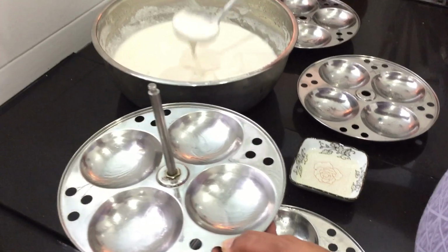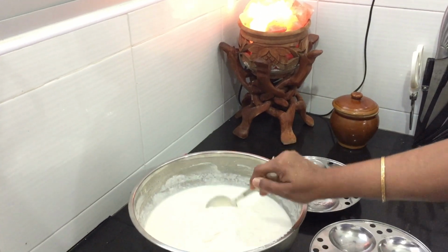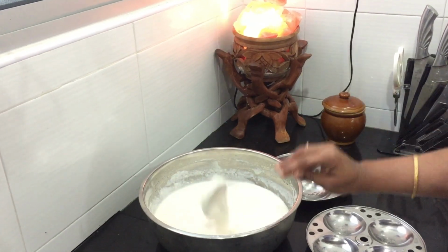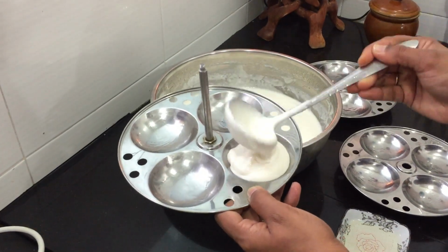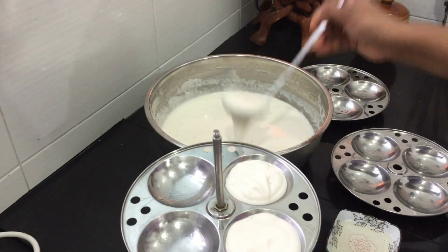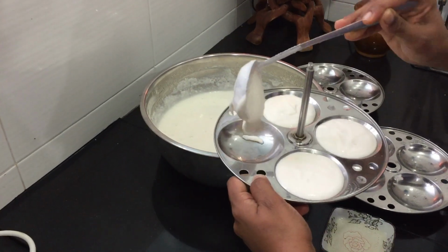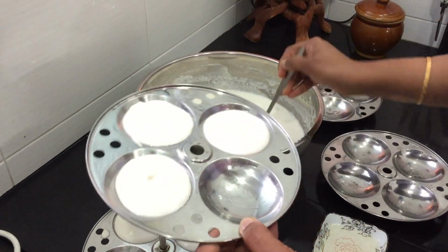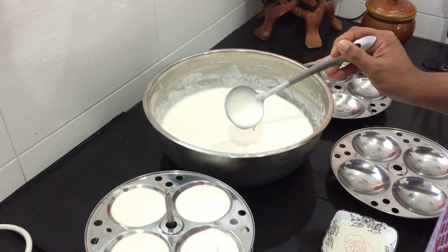Once the trays are ready, pour the idli batter. Now the consistency is like this. If you want to make dosa, just add a little bit more water and make it into a runny consistency so that you will get perfect dosa. If you have the batter done, then this is a very easy breakfast and dinner recipe, and it's also healthier.